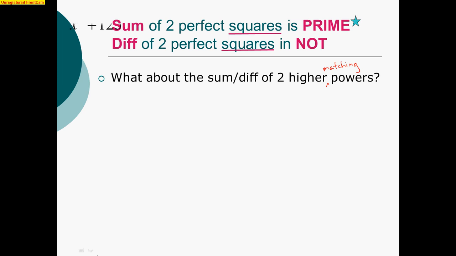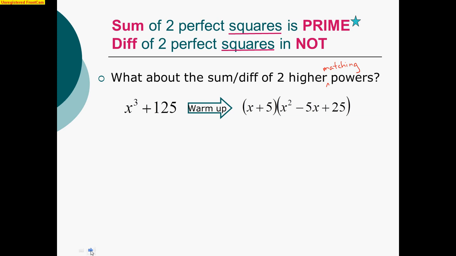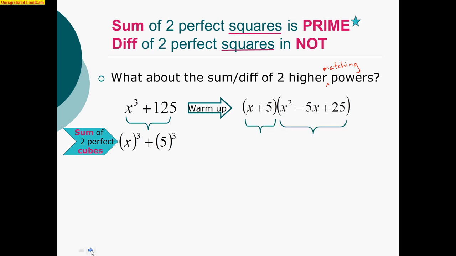So look at this expression. x cubed plus 125. x is obviously cubed, but you know what? So is 125. And this is the problem from the warm-up. I already know what the factors look like. However, let's take a look at this even closer. Recognize x cubed. The cube root of that is x. Can you recognize that 125, that the cube root of that is 5? And then let's look at how that relates to the two factors that we know equal x cubed plus 5 cubed.